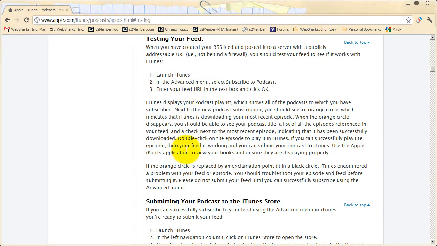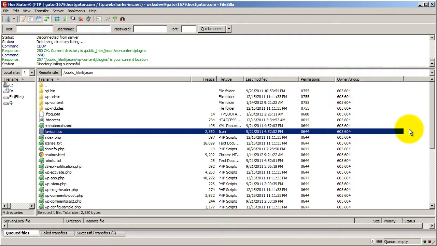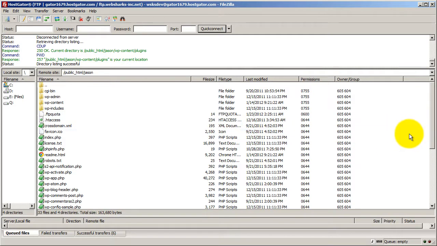All right, in this video, I'm going to walk you through the specifics that are required to get this to work with protected audio content with s2Member. And I'll start by bringing you right here to my FTP application, where I'm at a live website so that we can test the actual feed that I'm going to create in this video. This is jason.websharksinc.net, and I'm going to come right in here to this installation.